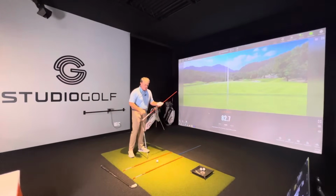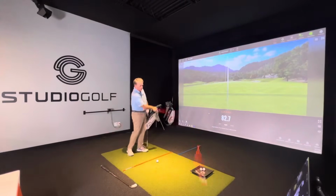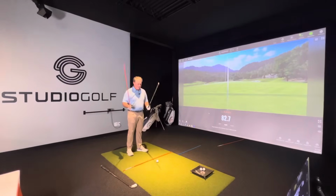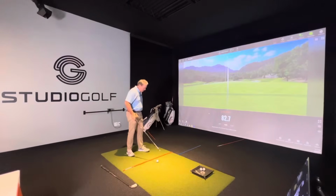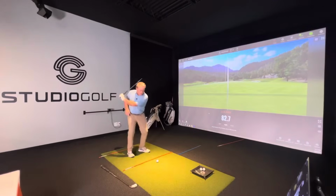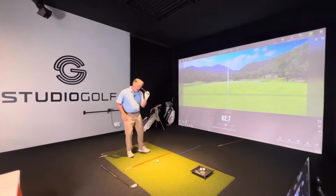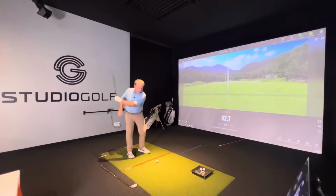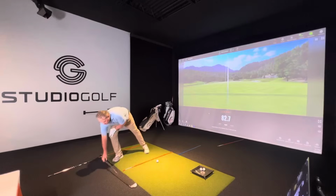Now, if I do that with an alignment stick, this is what it sounds like. Whoops. That'll be good for the video. It's much longer than this. Okay, so if I go back, swish it again, switch back to my left hand, do some left-handed ones. If all I'm working on is just increasing that speed, then many things are happening. I'm not losing my balance. I'm not leaning right. I'm not leaning left. I'm not falling backwards. I'm not falling forwards. I'm just creating speed.